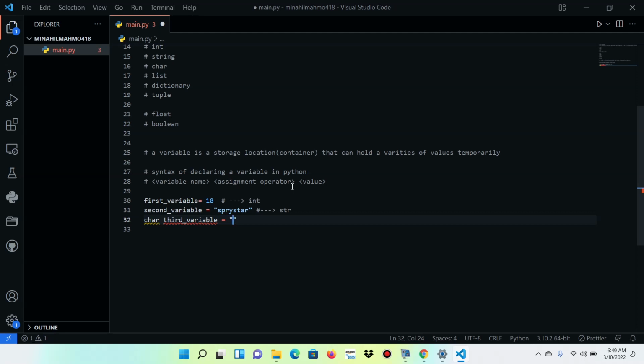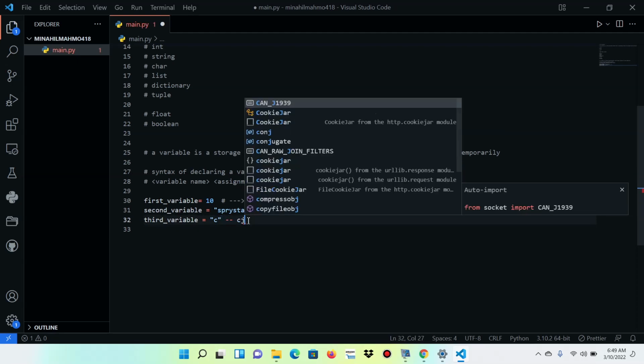It cannot accept multiple alphabets like string. String can be used to accept letters, while char can be used to accept just a single character. In this case, I can accept C, and this is an example of a character.